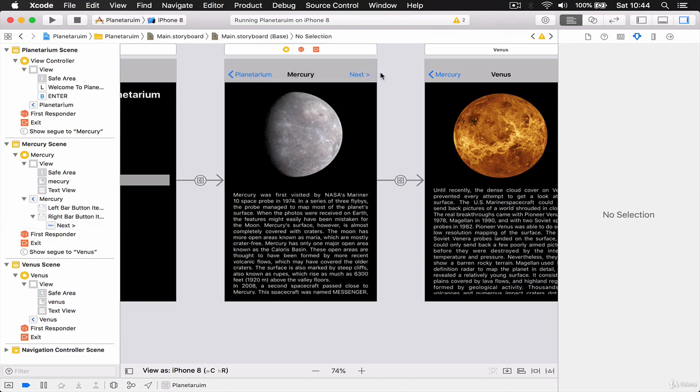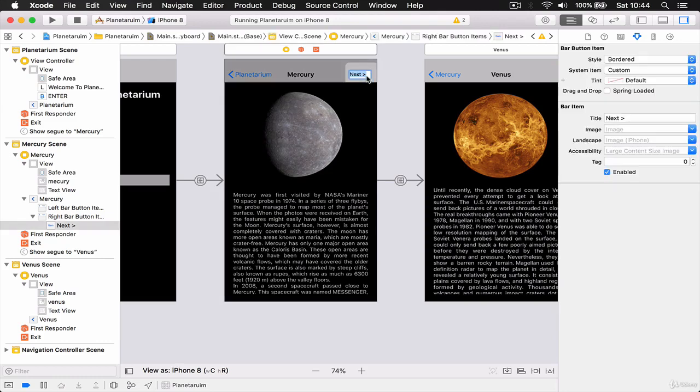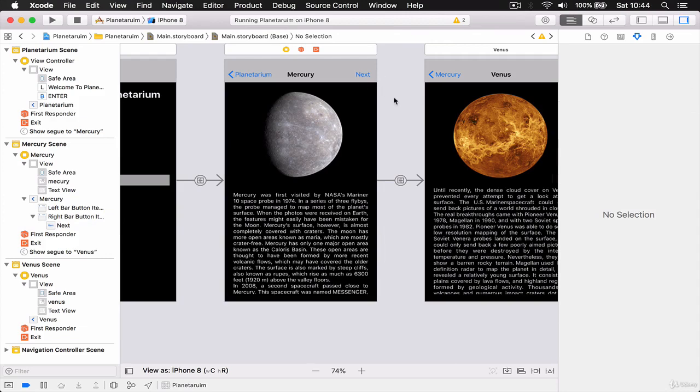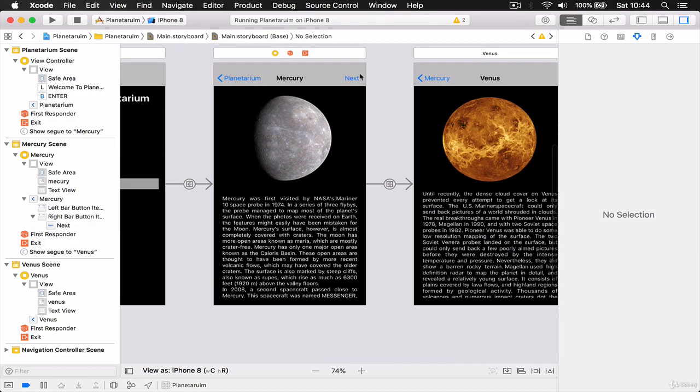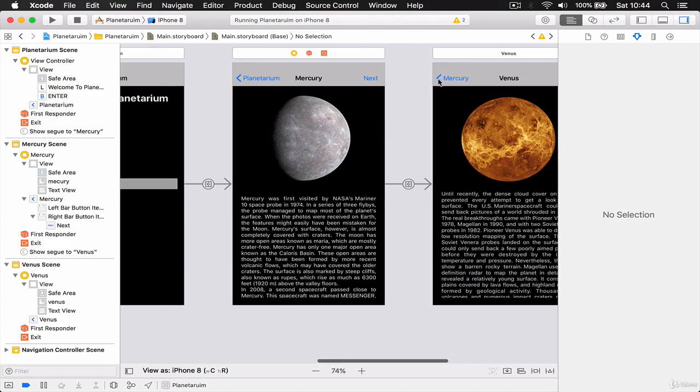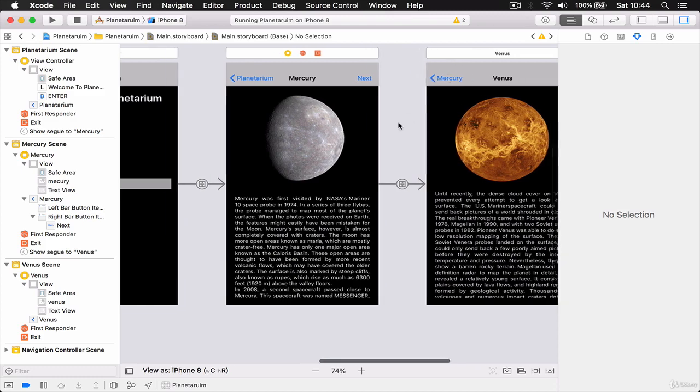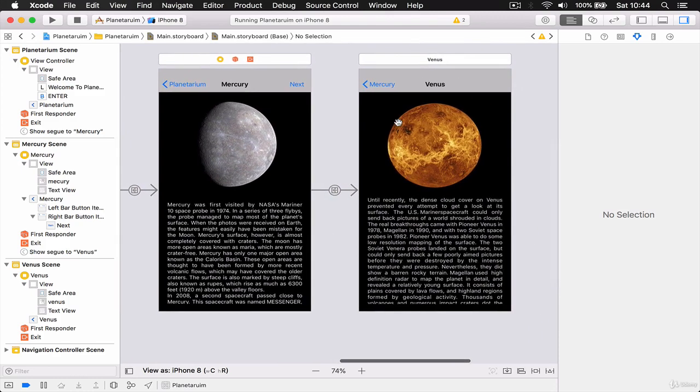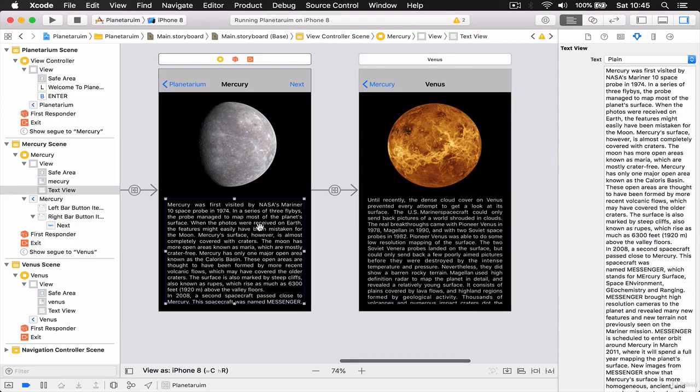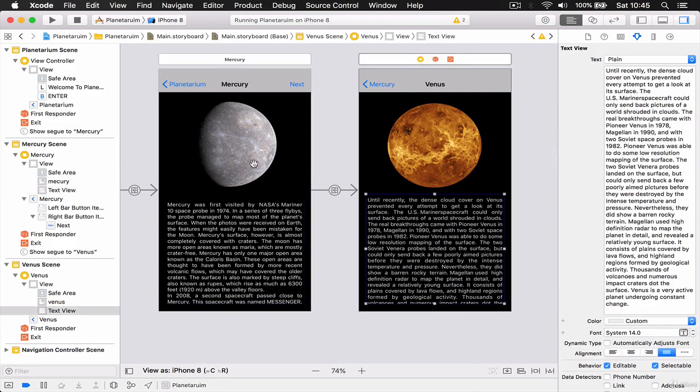And we can also put some kind of arrow if you want to. It's actually good to keep it just next. So it's up to you what you want to call your button there. You can even download an image and set it there. We are going to do this later on, or this type of arrow that shows back. So now we have our second view ready. Actually, the second view was initially ready, so we set the first one.